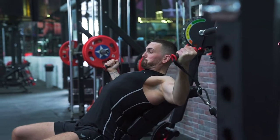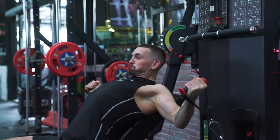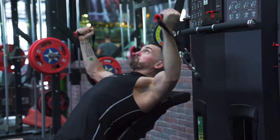So when you're starting your chest sessions or your push sessions, and you know you're going to be going into a heavy press and you want the chest to be working as optimally as it can, the pathway the load is following, the direction in which the muscle fibers run, is going to get the chest fired up and working exactly the way you want it to.